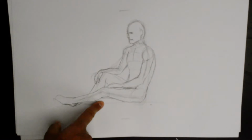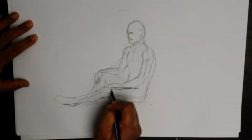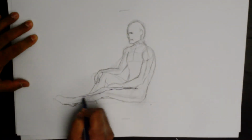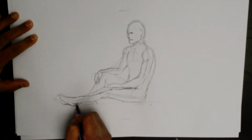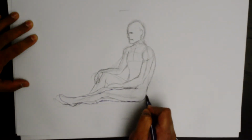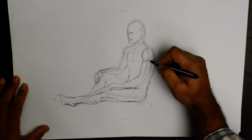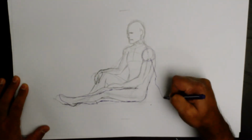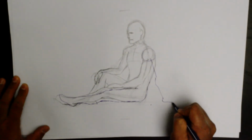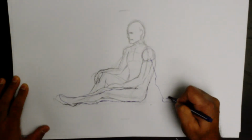Now that leg that we have here, it could be resting straight on the ground. The only dynamic that will change is that it will just sit flatter. You could have this hand going backward, and of course, in which case you will need to put in the anatomy accordingly.